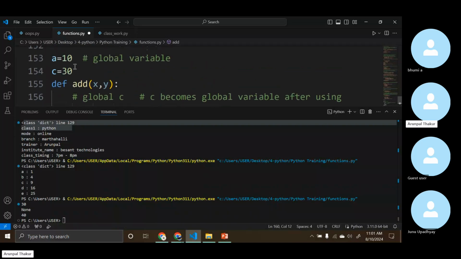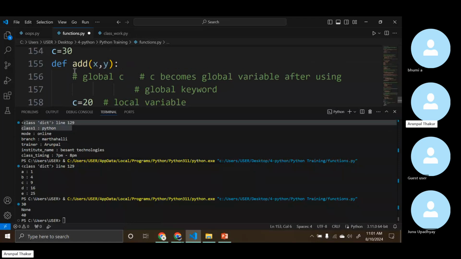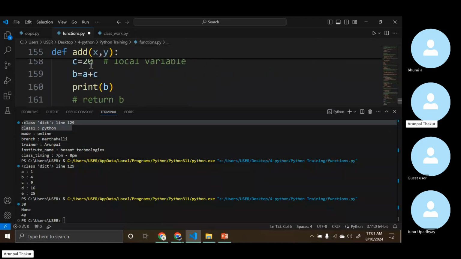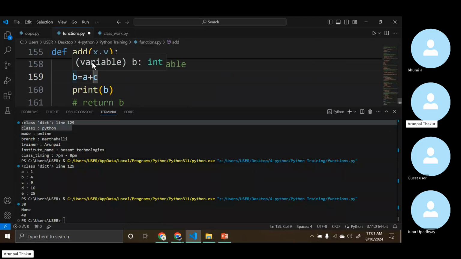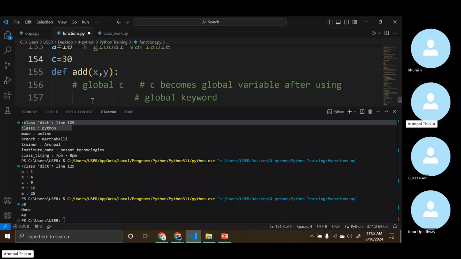I am taking this A inside the function with one C value, and the other C I am not taking because the function has its own variable C. So a local C has a local scope inside the function itself. A global C has a global scope, but inside the function it is not coming as 30 because a local C is already there. So global is not interfering in that case.